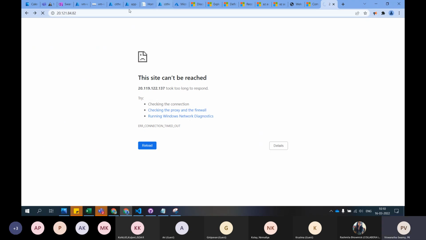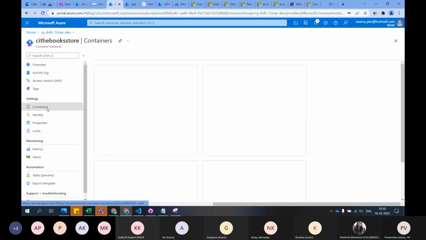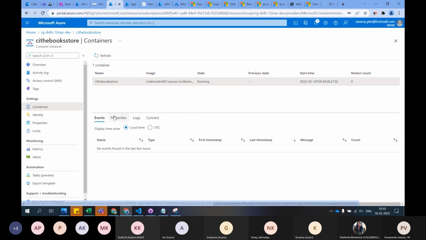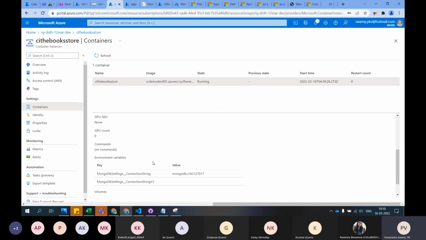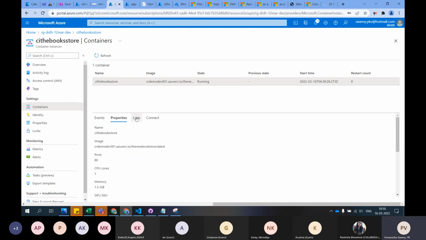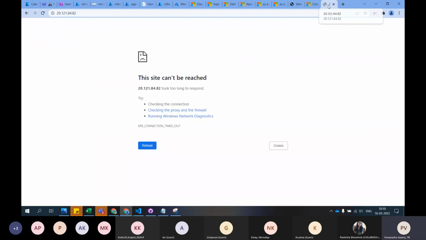Let's give it a minute because it has to boot up. The properties are the same. And the logs say it is connected. It's not yet started.